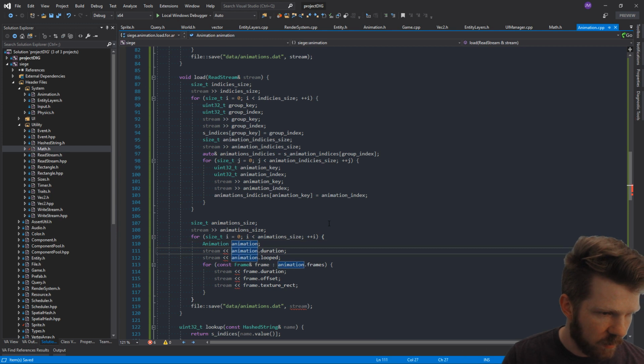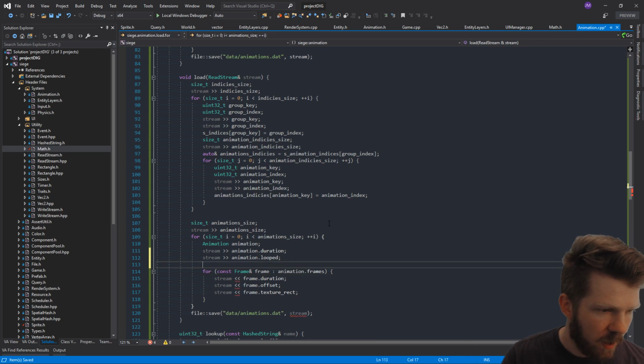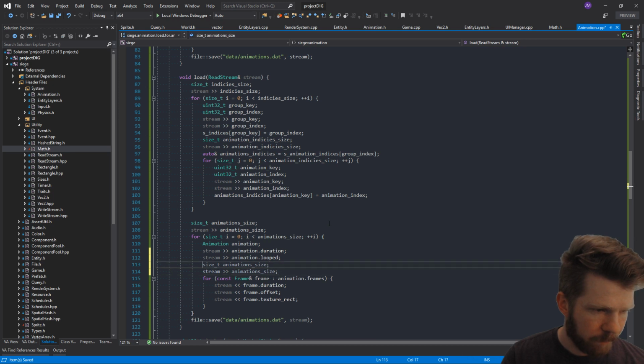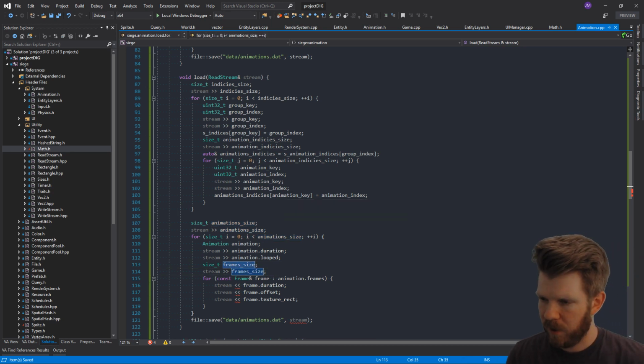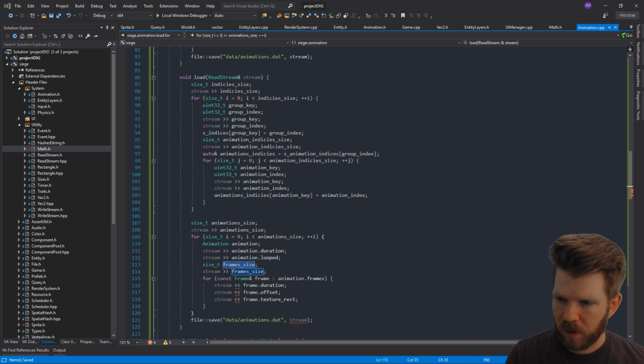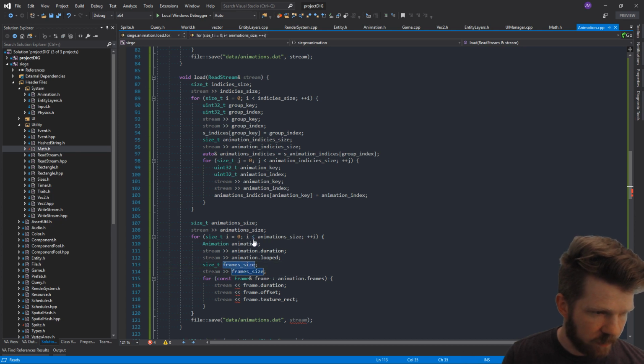It's not so bad, because we're just going to say, hey, do that. And then we also need to get the frame size here. If I really cared about space, I could probably cut down the frame size to be a uint8 or something instead. We don't need a full uint32, I think is what it is. Okay, so that's frame size.